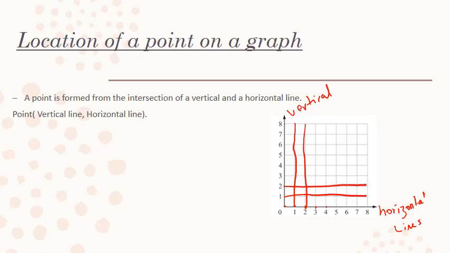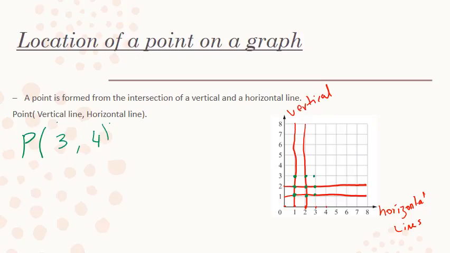If you see, I have an intersection point of those lines. What do we call them? They are points. So if I want to define a point, it is formed from the intersection of a vertical and a horizontal line. So any vertical and horizontal line, they intersect at something, we call it a point. So yes, a point has a vertical line and a horizontal line. For example, suppose the point 3, 4.